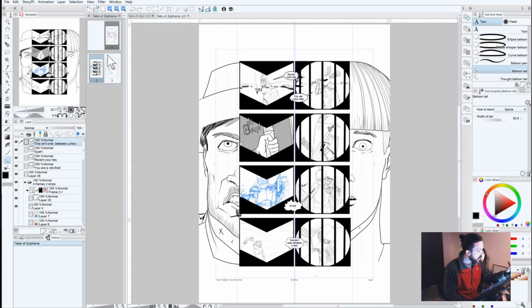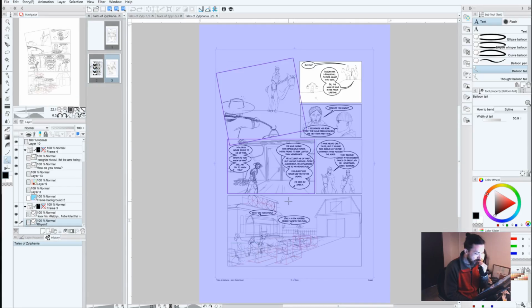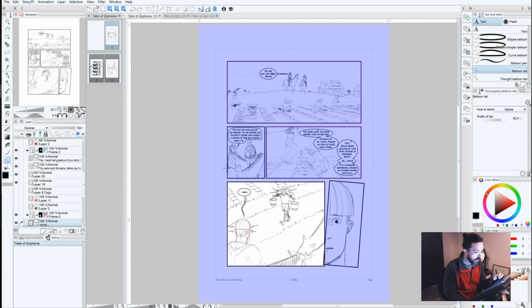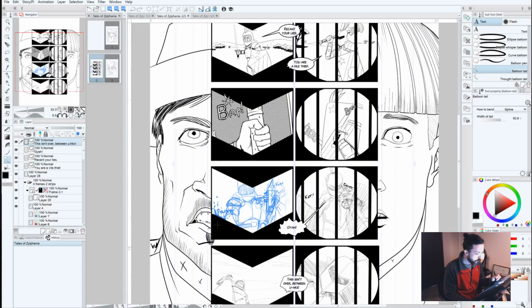So I went ahead and laid in all the text bubbles, and I'll do some editing and some fiddling with some of these because they don't all look the way I want them to. But all that remains now is to ink. So we have 4 more panels here to ink, and then we'll get into the other pages after that. We'll see how far we can get. These last few panels shouldn't take too much time, so we'll just get into it.